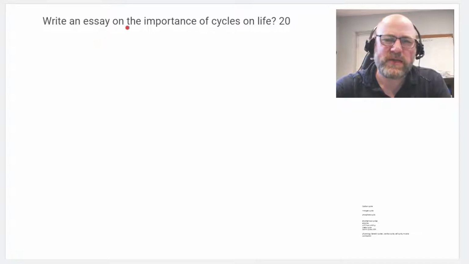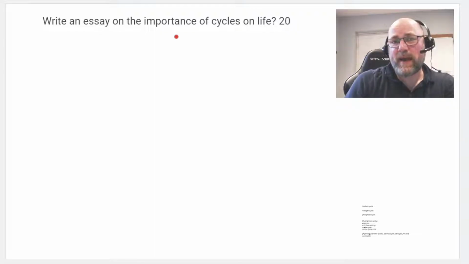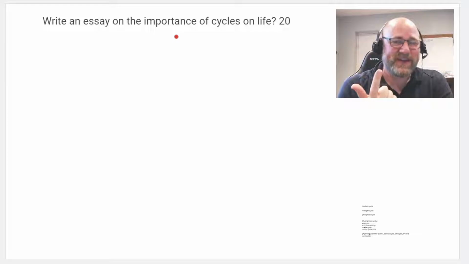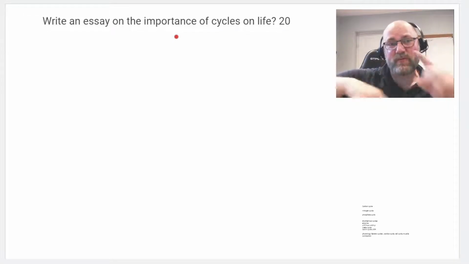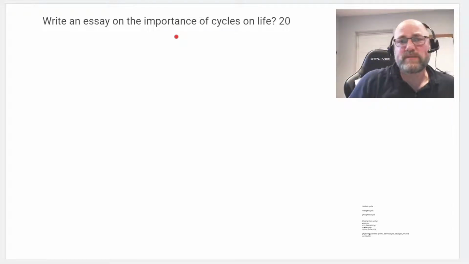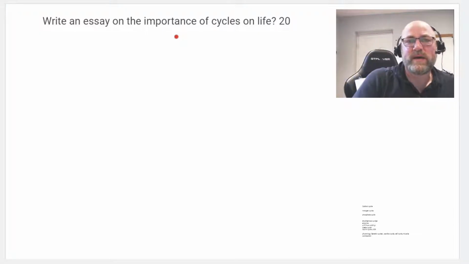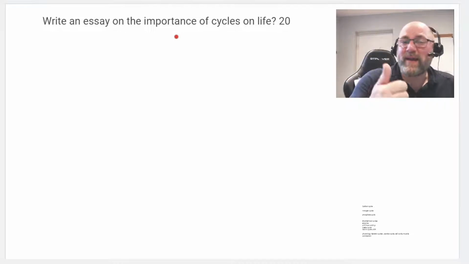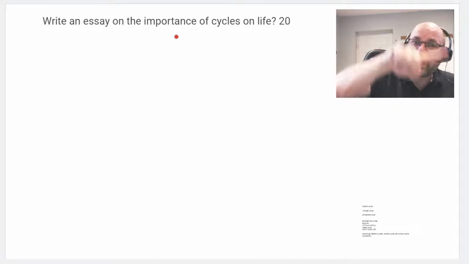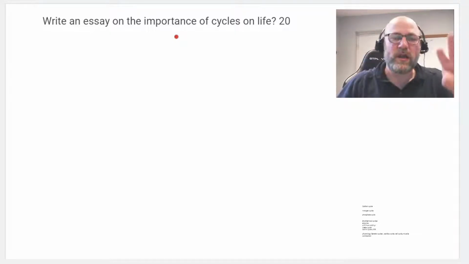This one came up in 2022. So cycles, importance of cycles. Very unlikely to come up again. If it does, you've got the nitrogen cycle, the phosphate cycle, the carbon cycle, but you've also got loads of cycles within organisms as well. So it could specifically ask you a question on cycles within organisms. There are loads of cyclical processes. Krebs cycle. The light-independent reaction is a cycle with Rubisco, carbon dioxide fixation, going round and round.